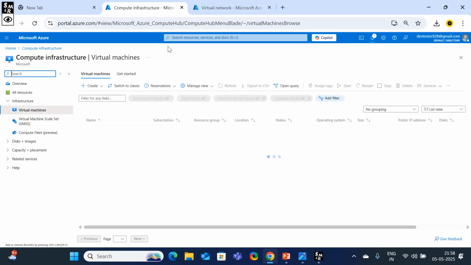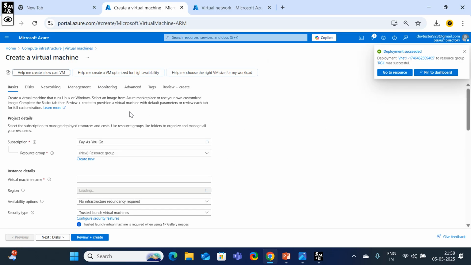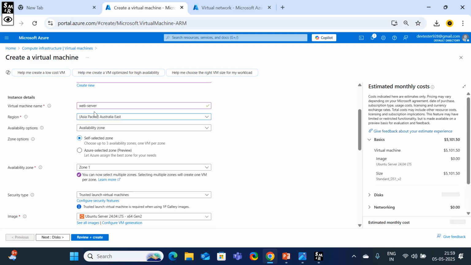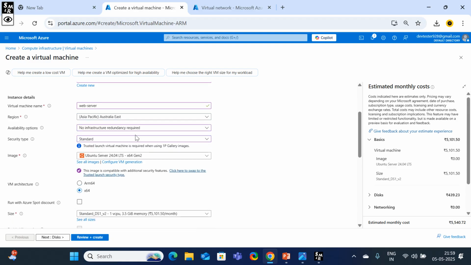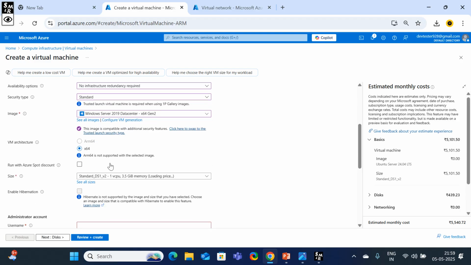So quickly I am going to the virtual machine session. So quickly I am going to create 3 virtual machines. It's purely for your reference, guys, and I am going to name it web server and I am going to create it in the Australia East only. Okay, fine. I am going to set no infrastructure redundancy required, standard, and Ubuntu or Windows server.